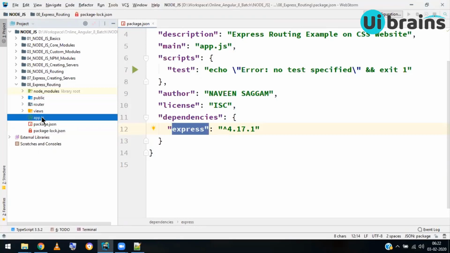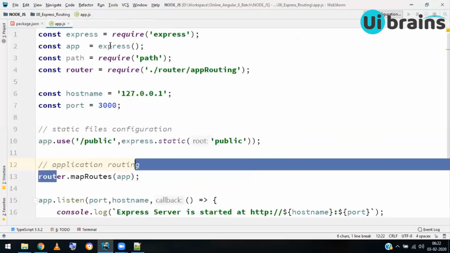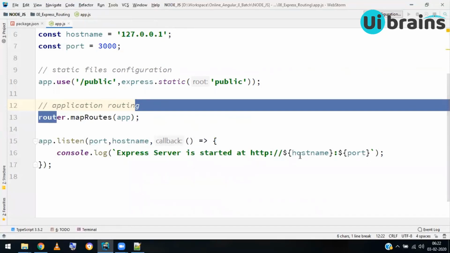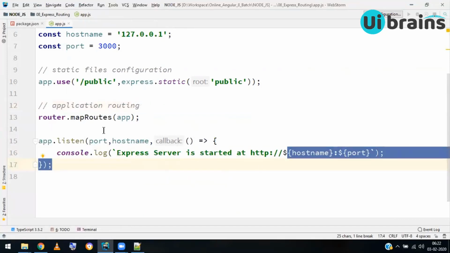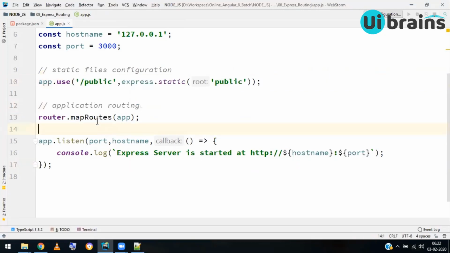So the story is in app.js. Whenever I start the server, it starts running on this host name and port number, and the public files are also configured here, and all routing is going to shift to this function. So you have to go to this folder.